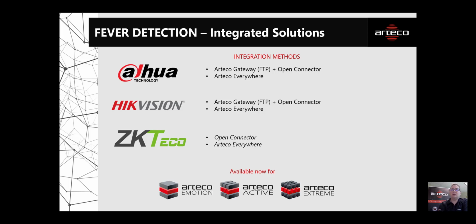Fever detection cameras are a very interesting technology right now, and I believe a lot of the states are requiring employee health checks with Arteco. When you use an integrated fever detection system, you do get a time-stamped event. So we'll take a look at some of those different applications. The ones that we've tested, obviously DAHUA, HIKVISION, both of those are going to be coming in through OnViv. So really any OnViv camera, any fever detection camera that's OnViv based, we're going to show you how we can pull those in.